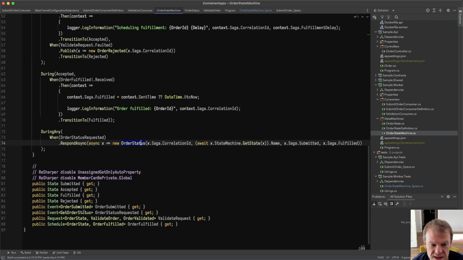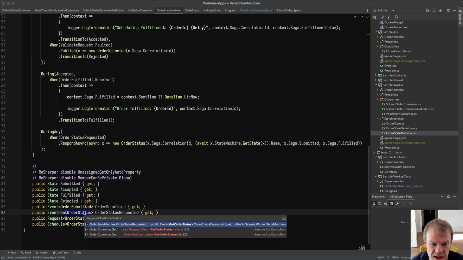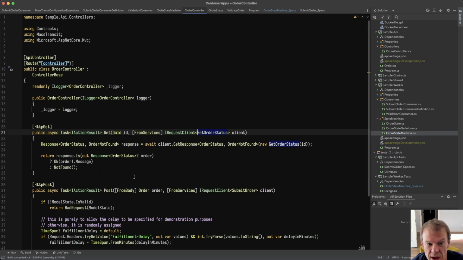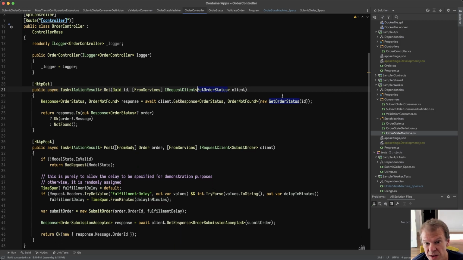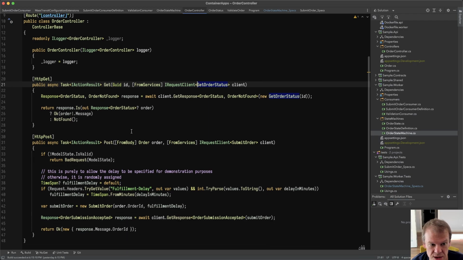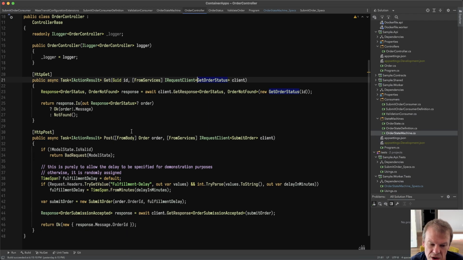The way that order status comes in, though, is the order controller. If you remember, we had that get method in there, but we weren't really using it. Now I've made it so that get method works. I'll either get an order status or an order not found, and then I can return OK or not found on the call to order with the ID. So that just completes out our controller, and I'll show that in Postman how that works.